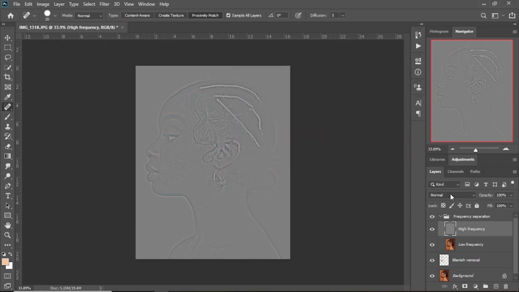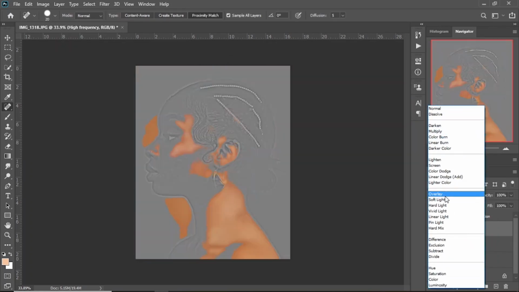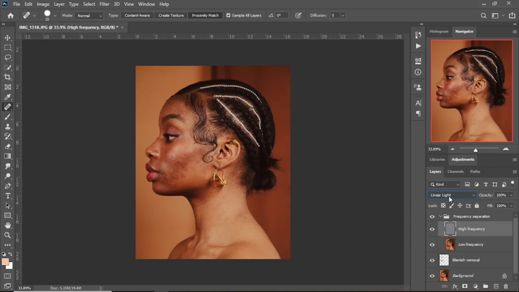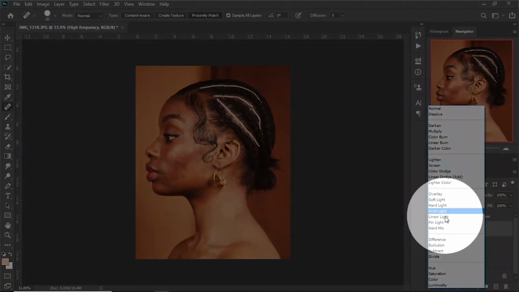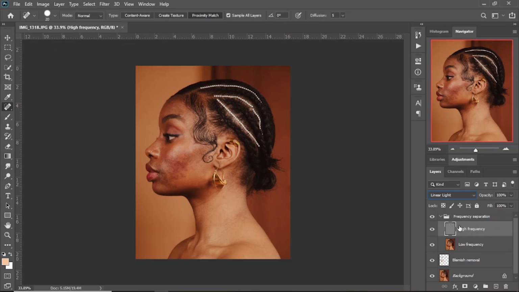Okay. So then I change my blend mode from here to linear light. I click on this right here, and click linear light, right? So afterwards, the next thing I'll do is to work on the blending. So what we've done right now is to separate the tone, the colors, from the details. So now I can work on the colors without touching the details, and I can work on the details without touching the colors, pardon me.